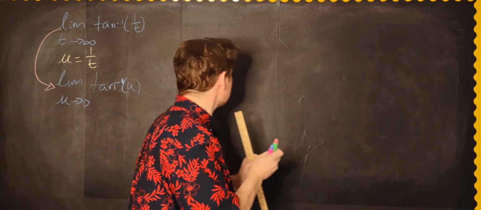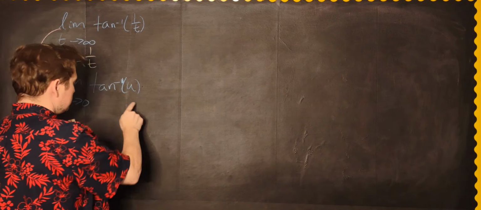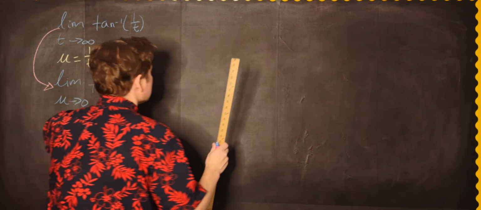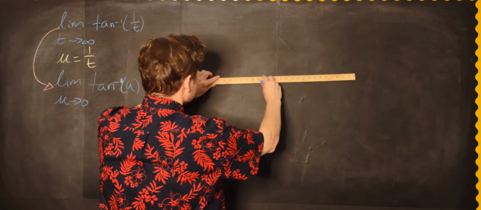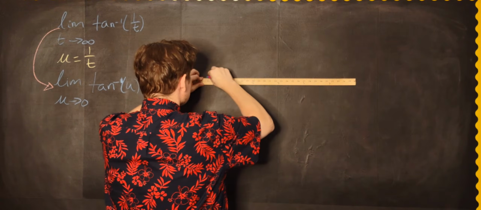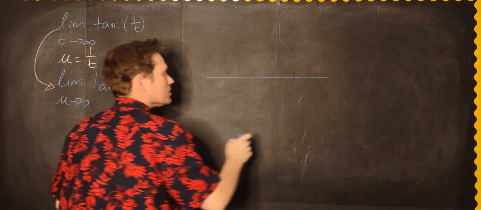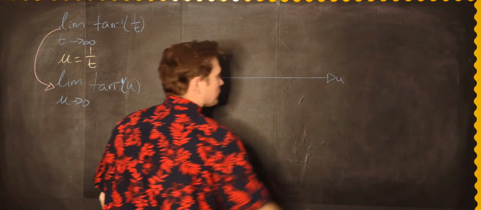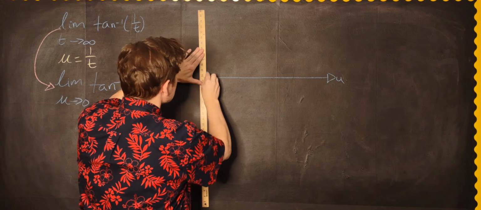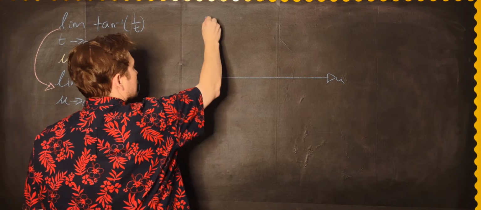Take a look. First, begin with a graph of tangent inverse of u. Let me do that now. I'm going to use my meter stick here. So tangent inverse of u, I'm going to put that up here. This is going to be the u-axis in this context right here. And the outputs for the tangent inverse, I'm going to put on the vertical axis. So those will go about here, like this.